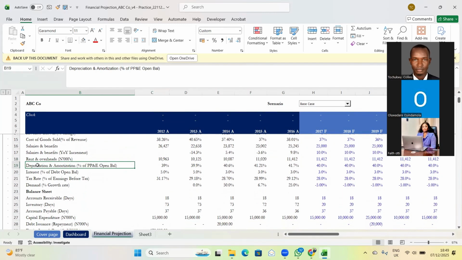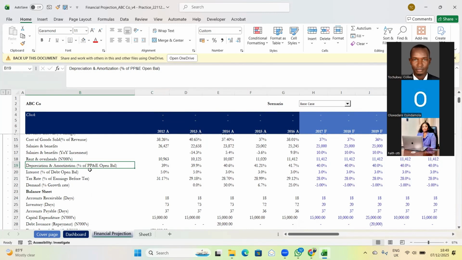So the last time, we discussed various drivers for each line item of the income statement and of the balance sheet, right? So when you look at depreciation, you know that depreciation is driven by our property, plant and equipment.